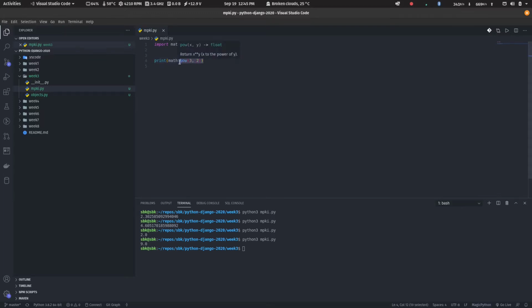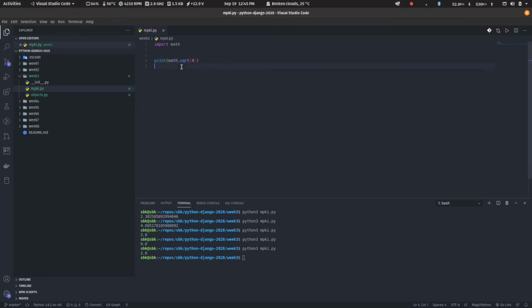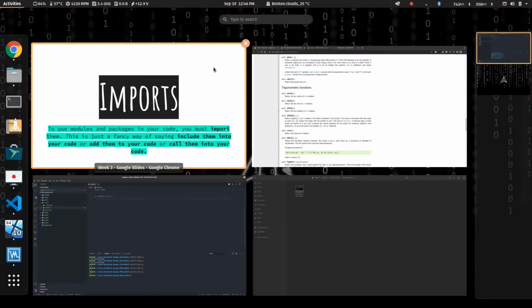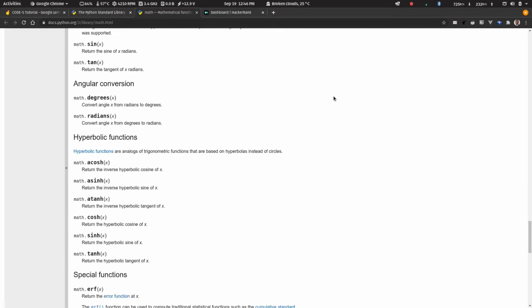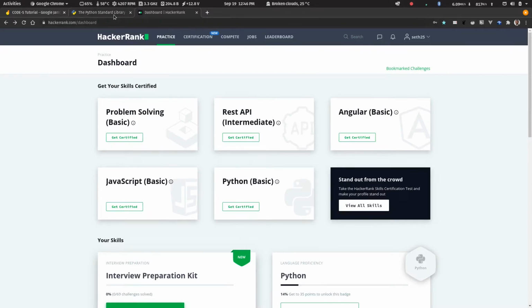So square root, if I want to find the square root of something, I say math.sqrt, maybe square root of 4. We know the answer is what? 2, right? So I could do this. Maybe I can write some code to do it, but this has already been done, so I can just import the package and do it. And this is quite good because there are a lot of things that you do not write the code yourself. You just import the package that someone has written, or that comes with Python, and you use it to do that, right? And there are a lot of math things here.